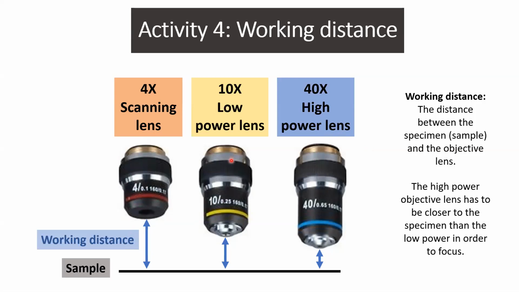When you are using your 10x or 40x objective lens, you are not to use your coarse adjustment knob because that moves the stage quite rapidly and you run the risk of crashing your stage or your specimen against the objective lens. So you're going to damage both the objective lenses as well as your sample. That's why when we are using the 10x or 40x objective lens, we only use our fine adjustment knob. The fine adjustment knob will move much slower than our coarse adjustment knob.